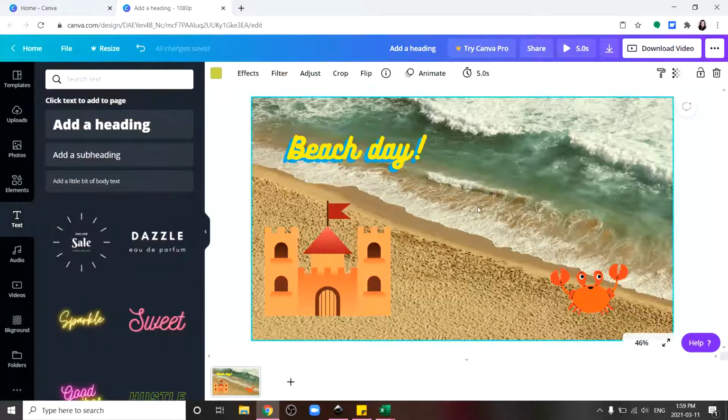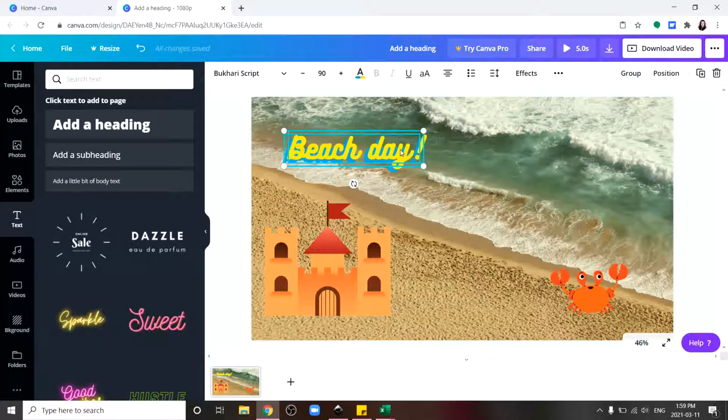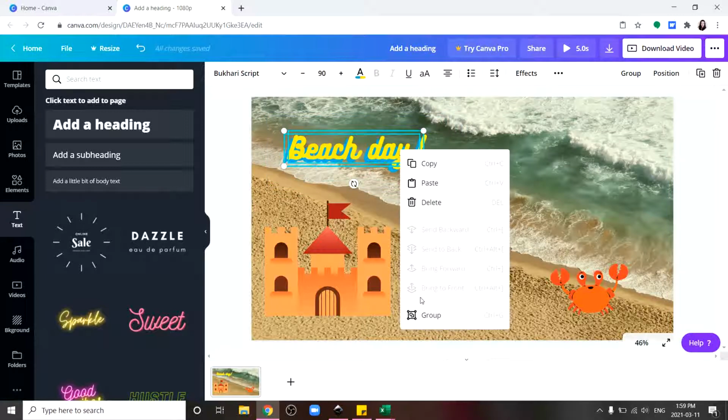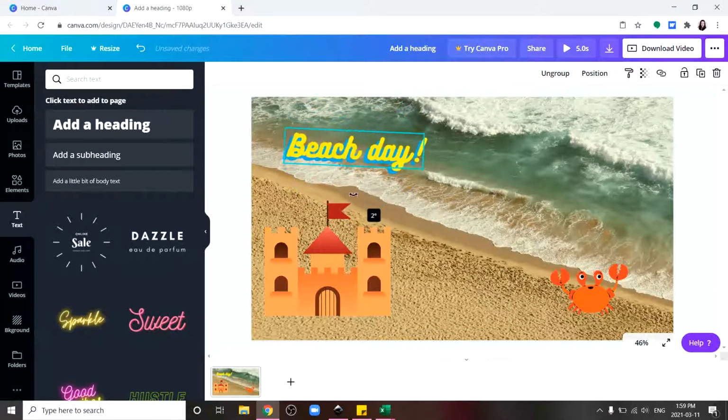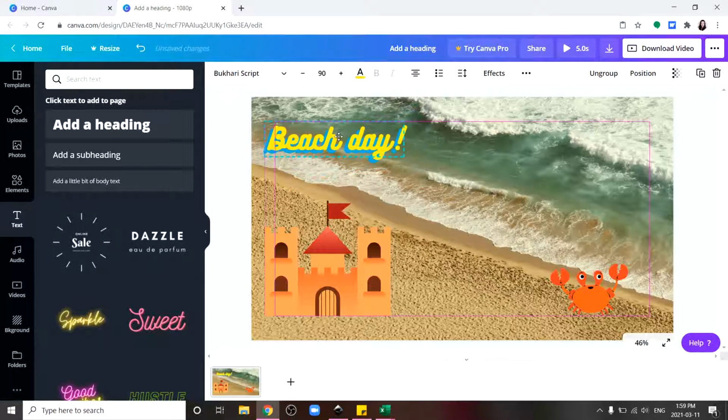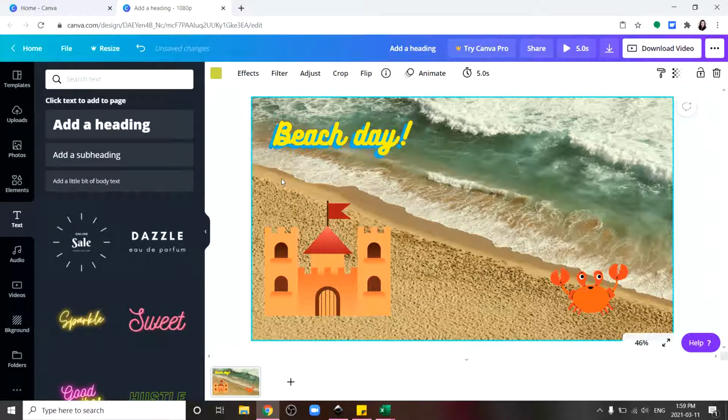That way, when we layer them on top of each other, it looks like it's popping out. Now, what I want to do is to be able to move both of those items at the same time, we want to group them. So if you just hover your mouse in the background, I'm going to click and then drag over top, and it's going to select both of them. And now if I right click the bottom, I can group, or you can use the keyboard shortcut Control G. There you go. So now if I move it, it's going to move both of those together. There we go. All right.